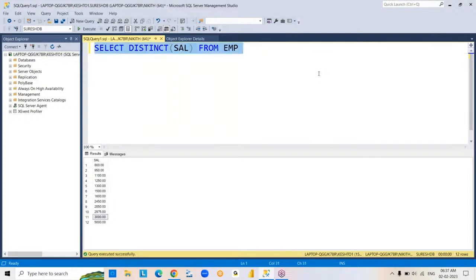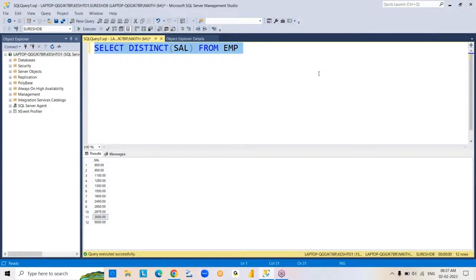Sir, I have one doubt. Tell me, please. So you have used distinct for salary. If there will be two columns like salary and employee name, that will be different, right? In that case, you have to apply distinct operator on individual columns.